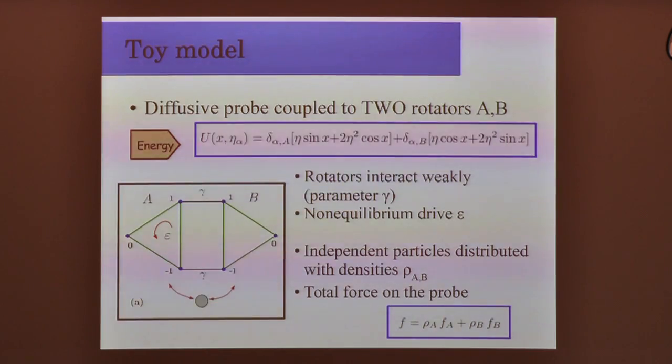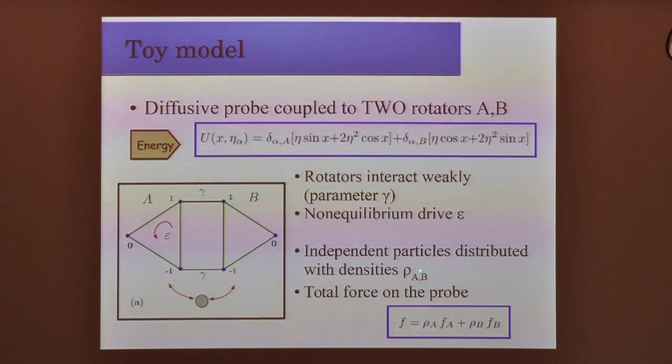So, again let us see a very simple example. We have our probe, which is again on a circle for simplicity, and now it is interacting with two different media. So, two 3-state processes, I will call these A and B, and this coupling is still energetic with some U1 and U2, and these two media are interacting via some weak link gamma. We think that a particle is doing a random walk on this network with rates given by the energy, and we want to see what happens to the total force on the probe.